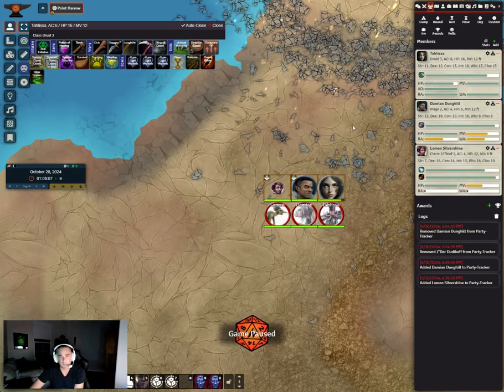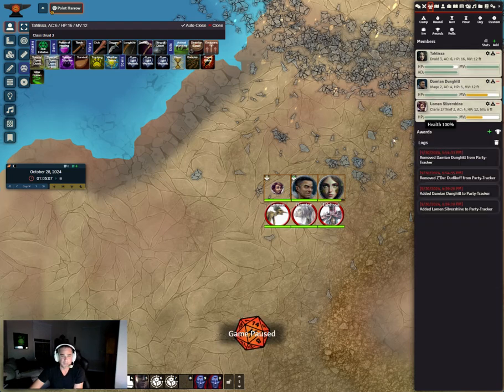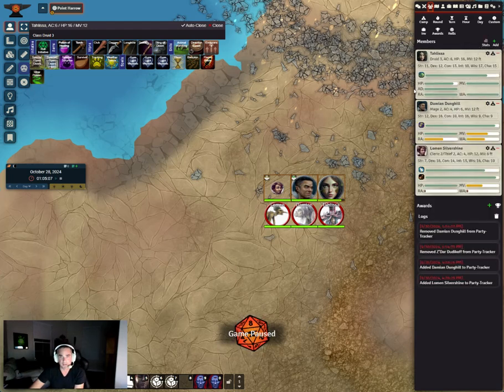One last thing I'll mention in here: I extended the party stats. Before, they used to just be really rudimentary and simple. Then I had added these bars right here, right? So you have progress bars to be able to see the movement, the health, and the armor damage if you're using armor damage. This is a second edition thing that I have turned on. But you can also turn on more stats, and what this will do is show you the rations, the water. It'll give you a breakdown of all their abilities.